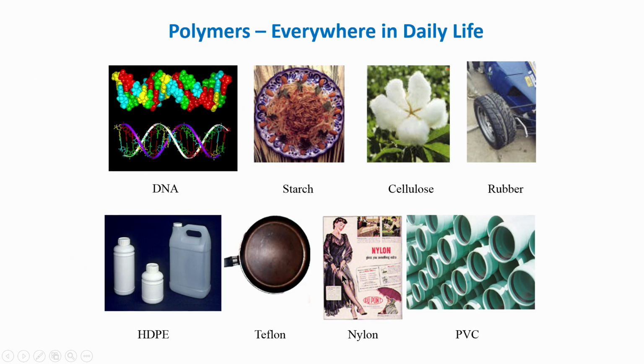So, let us talk about polymers in a lot more detail, and we are going to continue to do that for the next 3 or 4 lectures. Polymers are everywhere in our daily life. Our own DNA is made of a very large polymer. We have starch and sugar molecules, cellulose, rubber, which we use in all kinds of vehicles. We have plastics that we use for our daily groceries and for other applications. The cooking utensils, Teflon is made of them, nylon, our clothes that we wear, the PVC pipes that we use in our buildings. Polymers are basically everywhere in our daily life.